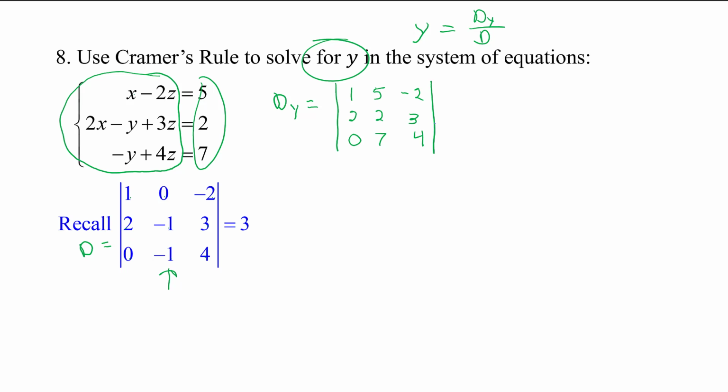And as I mentioned in the last problem where we were finding the determinant d here, if we look for a row or column with a 0 in it, or maybe sometimes more than one 0, it is usually a little bit simpler to find determinants. So as you see, the first column here has a 0 in it. So let's go for that first column. So we're going to work with our first column in this problem. And to find the determinant using that first column, we will start by writing the 1 in the first position here. Remember our checkerboard of pluses and minuses.